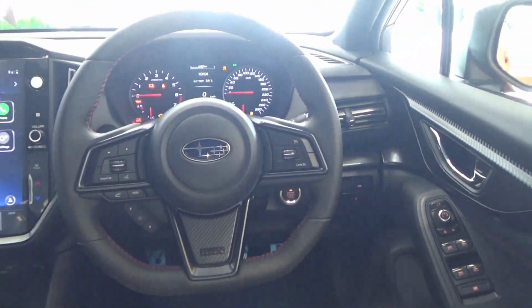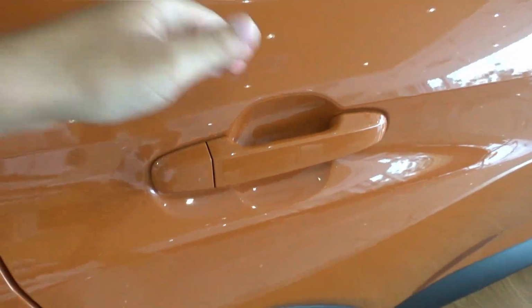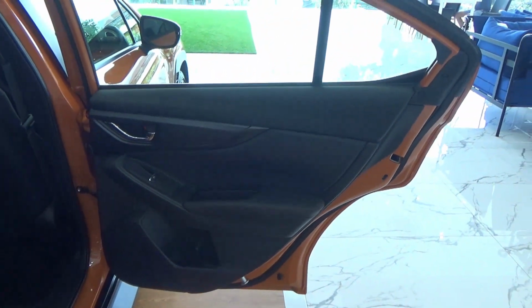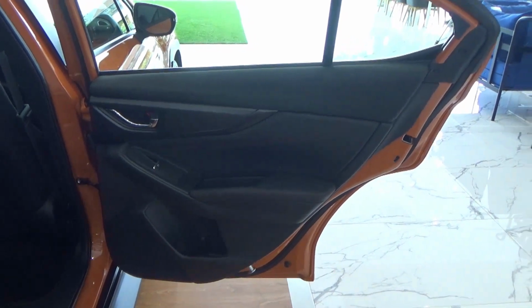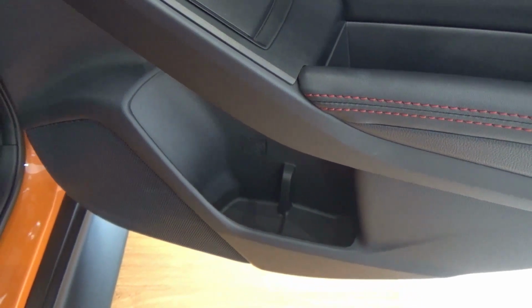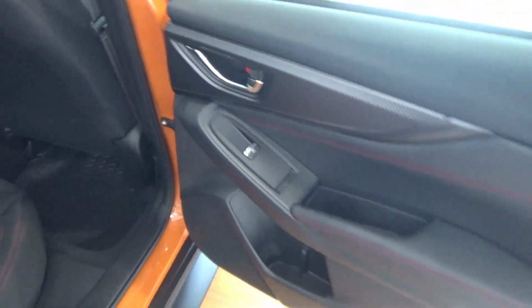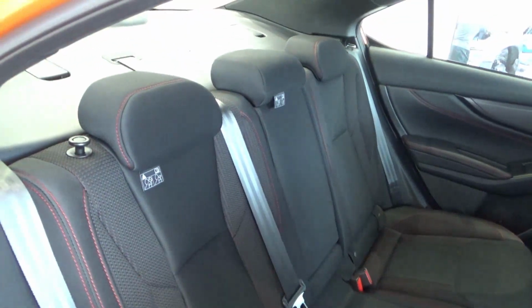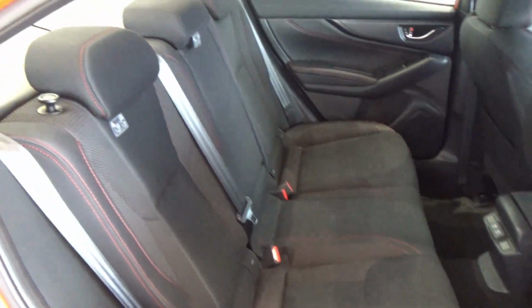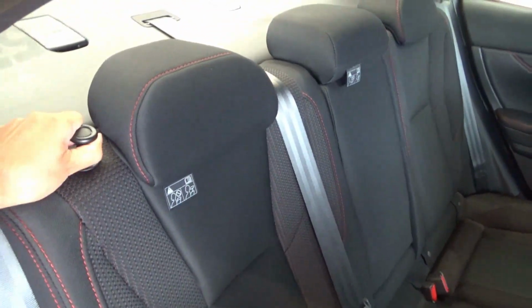Now let's take a look at the rear seats. The rear doors have exactly the same materials as the front doors. A decent sized door pocket for the rear doors. Isofix anchor points on the rear seats. The rear seats do fold down if you need extra space.